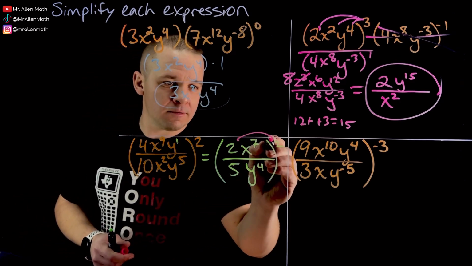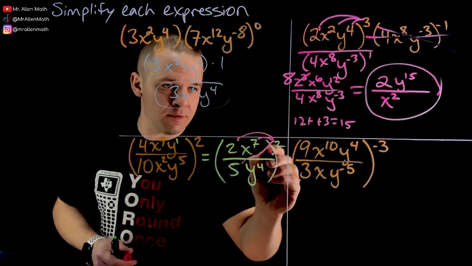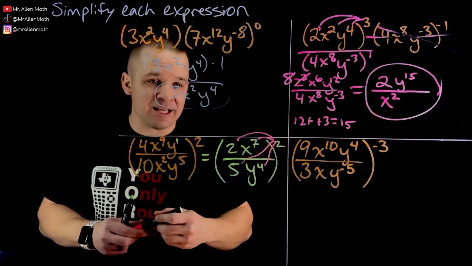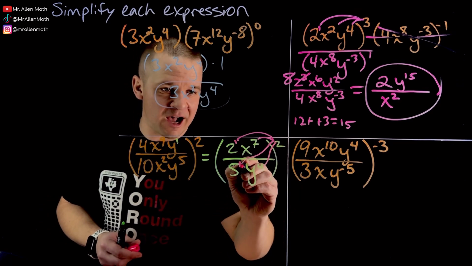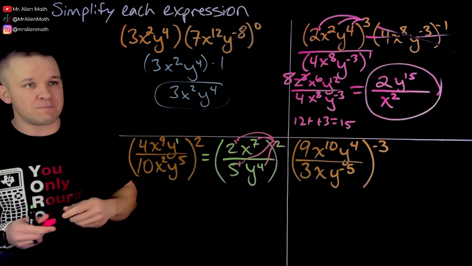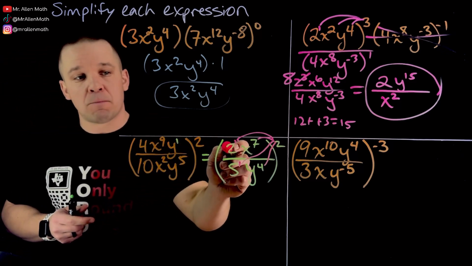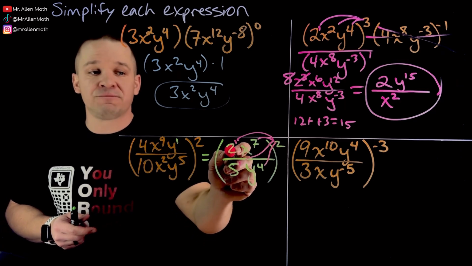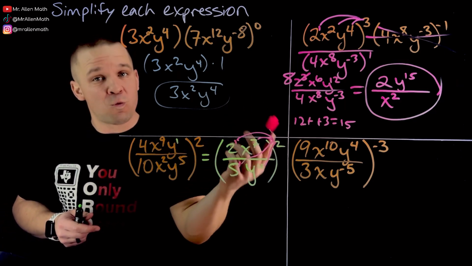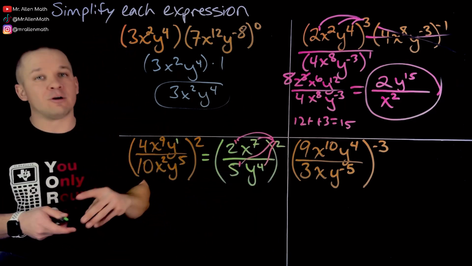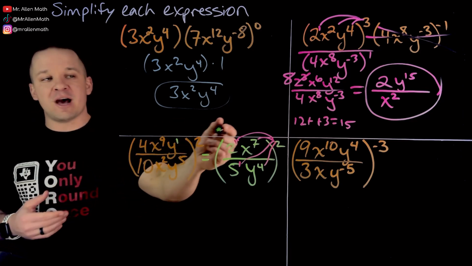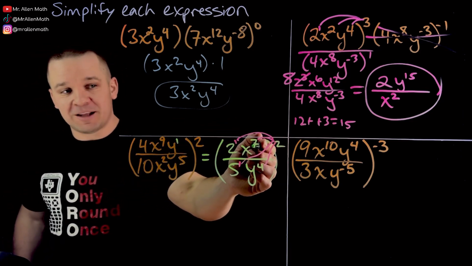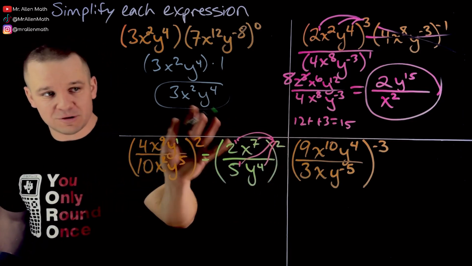It's going to go here, here, and then there, and there. And keep in mind, the 2 and the 5 both have an exponent of 1 there. The 2 doesn't multiply to this 2 or multiply to that. It's not going to be 4 over 10 again. It's 2 squared and 5 squared, okay? Another common error, okay? So the exponent, although we multiply to the exponents, you don't multiply to the coefficients, okay?